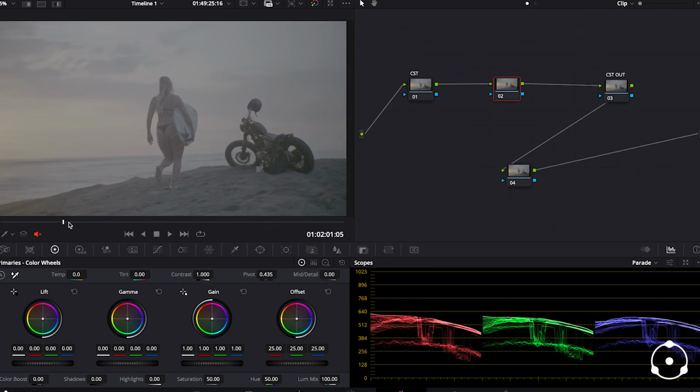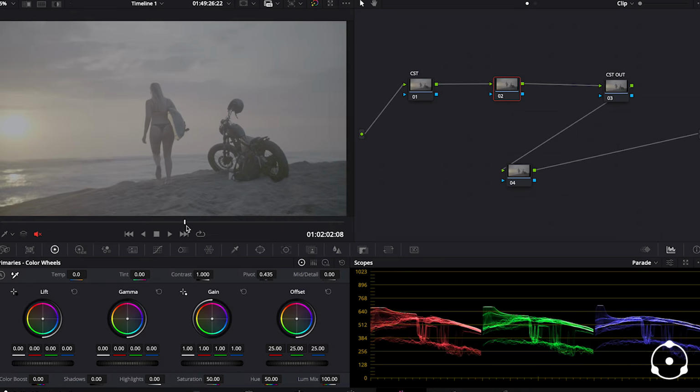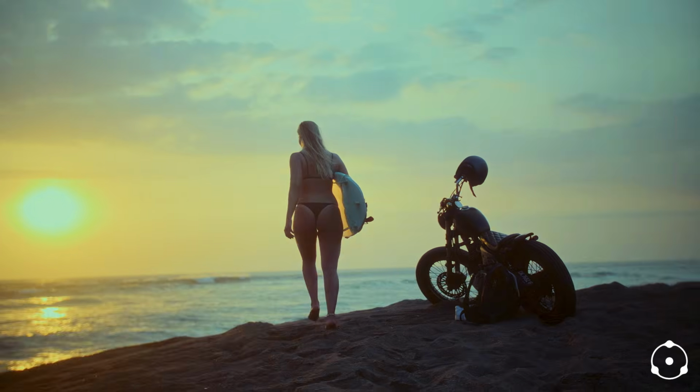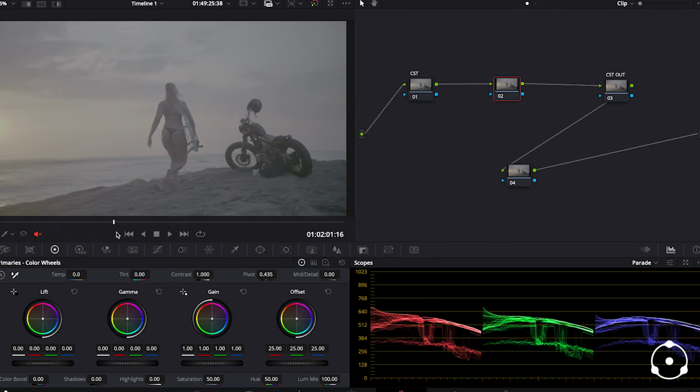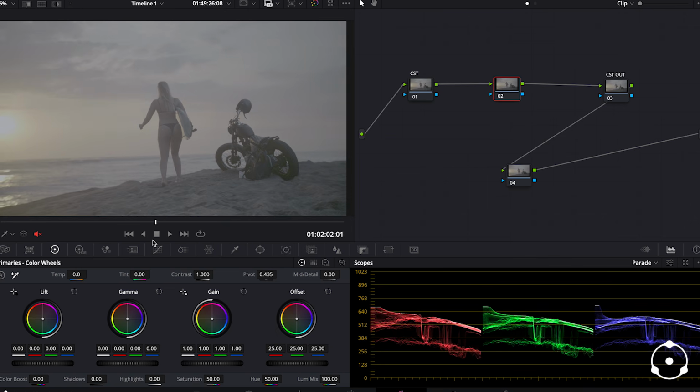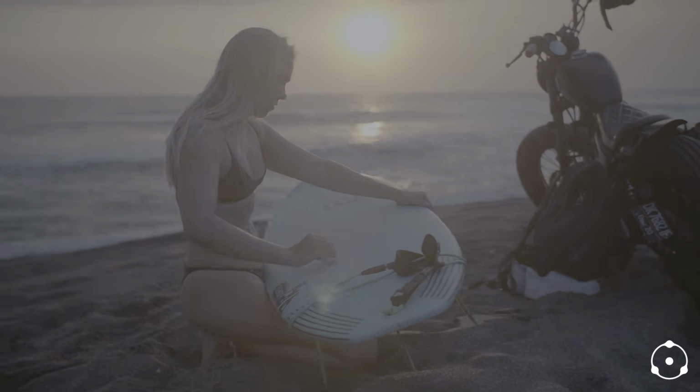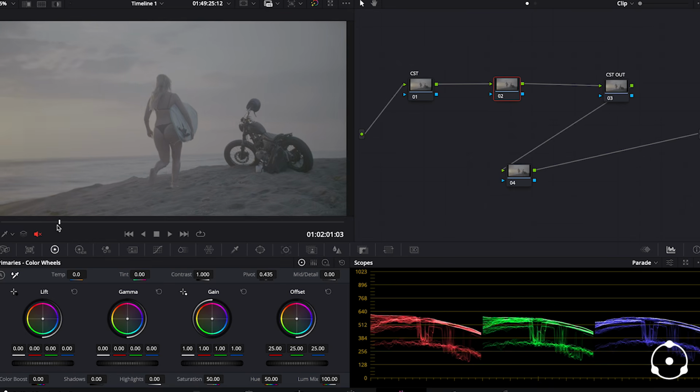So today, I'm just gonna try and keep it very, very simple. We're gonna be color grading this clip, this beautiful, wonderful clip. As you can see, it's more like a golden hour kind of shot. So we're gonna be color grading it, and the funny thing is that we're going to be color grading this video with just a few nodes.